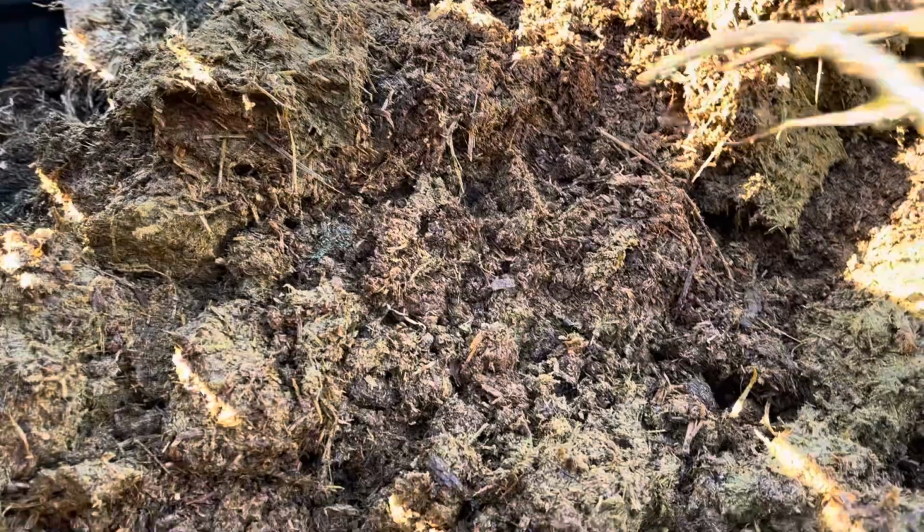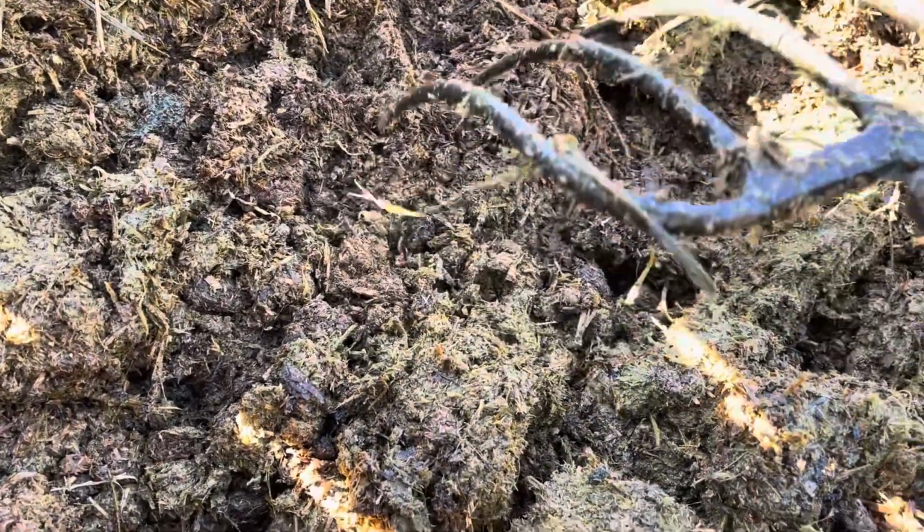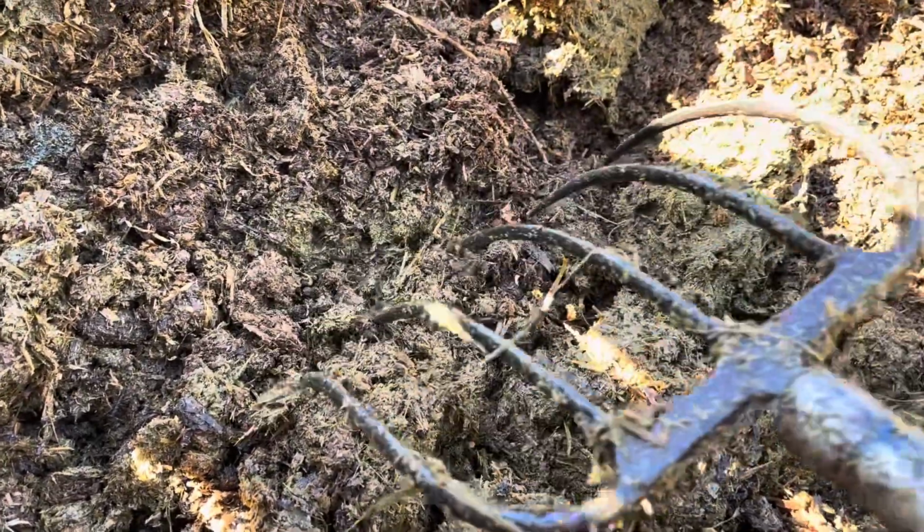So if you look here, like real rotted manure has worms in it. See right there? There's a worm. Where'd he go? There he is. See him?